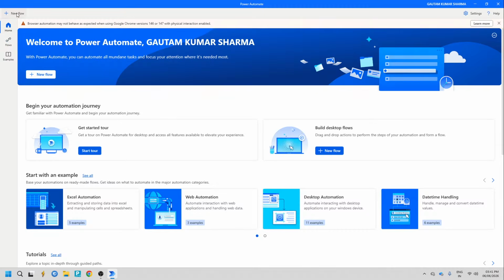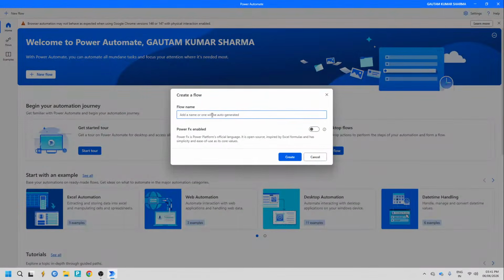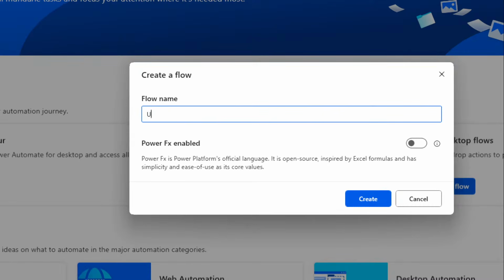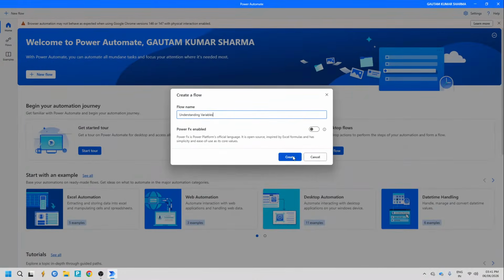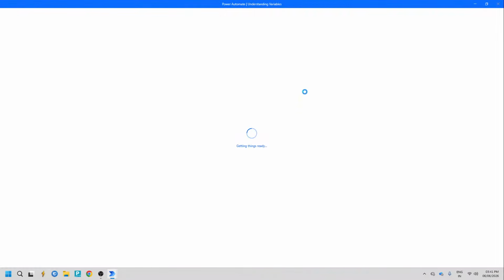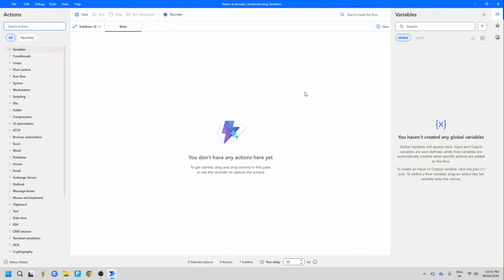Now, creating another flow, and I am giving it the name "Understanding variables". Okay, and I am clicking on create. And again you can see a blank screen is there for getting the actions and getting things automated.